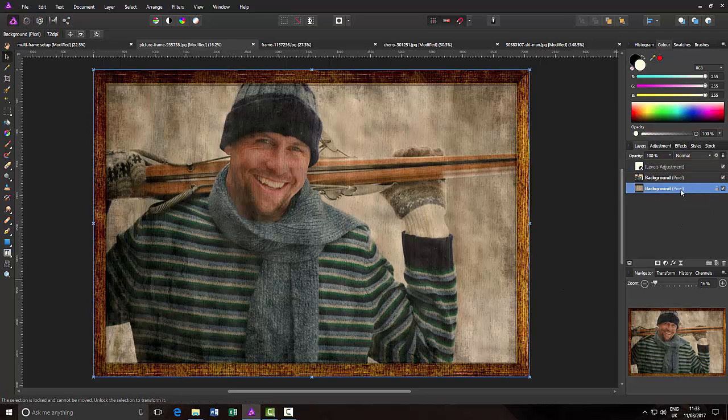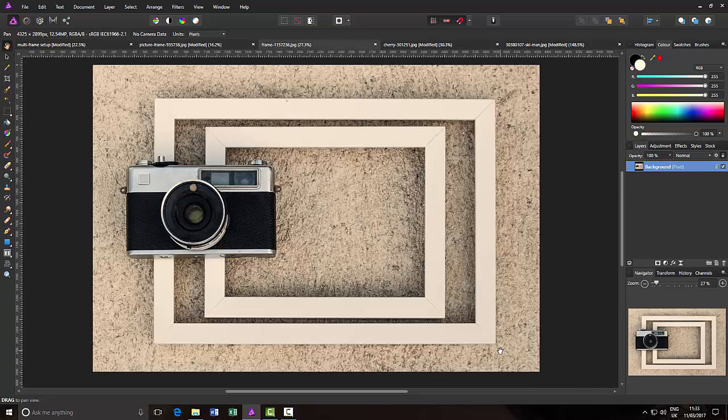And now this last one is, where is it? An image like this, where again I've got this texture here, but I don't want that texture to be part of the picture, and obviously I can't really use a blending mode because it's not really black or white. So what we need to do is make a selection here. Now what selection tool you use, I will leave up to you, but I'm just going to make a fairly quick selection area using the pen tool to start off with.